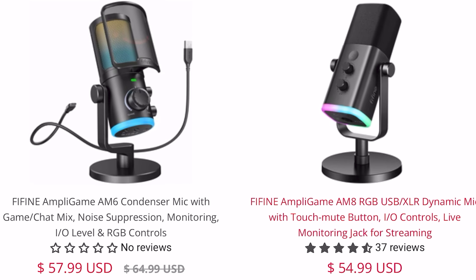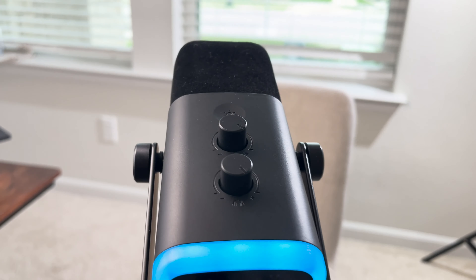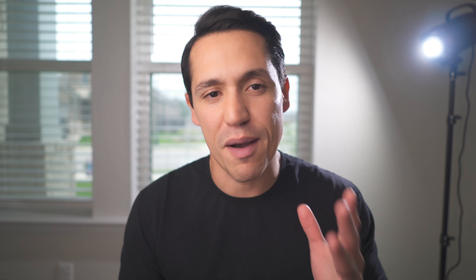I definitely recommend looking into the world of USB mics. I feel like the audio you get out of this mic should be $300 to $400. These guys are really making a difference in content creation, giving users like you and me the ability to shoot great content with great audio for a budget-friendly price. So FIFIN, whatever you're doing, keep doing it — we'll keep buying your products. You're giving us options we never had just three years ago: a plug and play solution to capture great audio on the go.